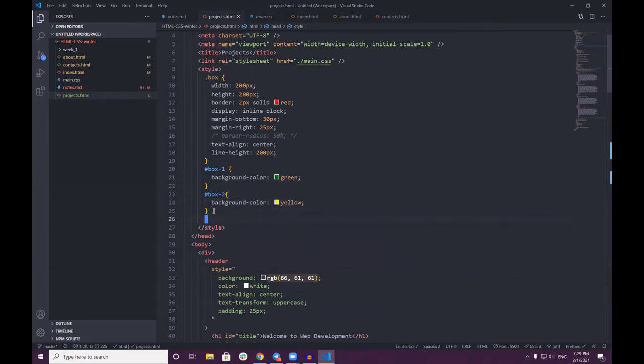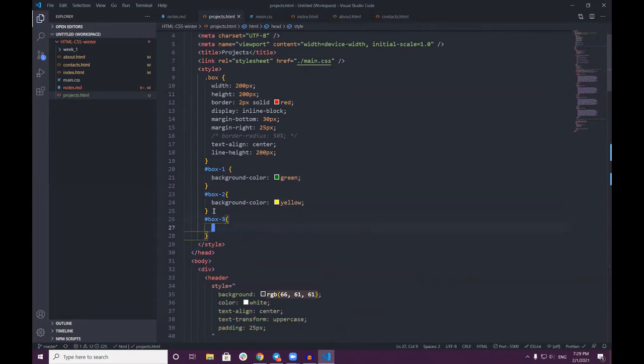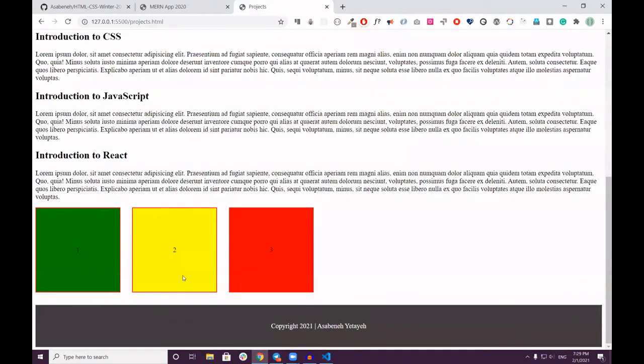And then box 3 is just the same thing, background color red. Now we made something like this.